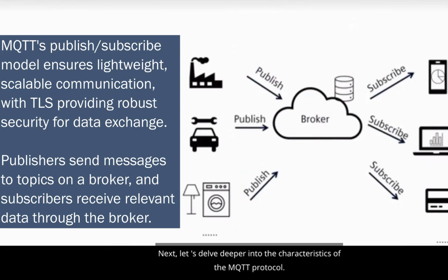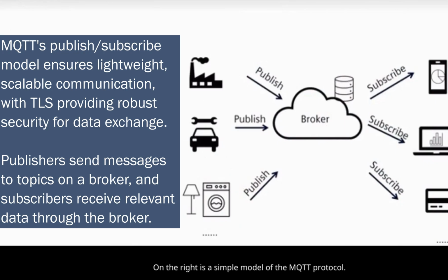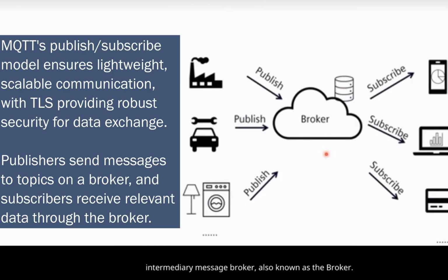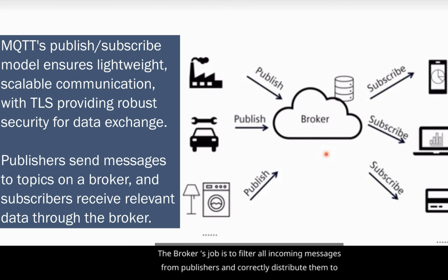Next, let's delve deeper into the characteristics of the MQTT protocol. On the right is a simple model of the MQTT protocol. MQTT is based on a client-server model of message publishing and subscribing. Unlike most Ethernet protocols, the publisher does not send messages directly to the subscriber. There is an intermediary message broker, also known as the broker. The broker's job is to filter all incoming messages from publishers and correctly distribute them to subscribers.